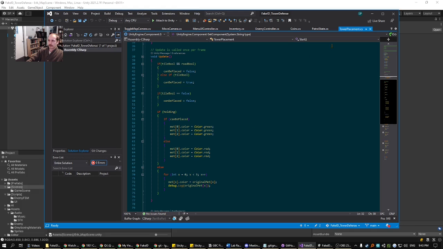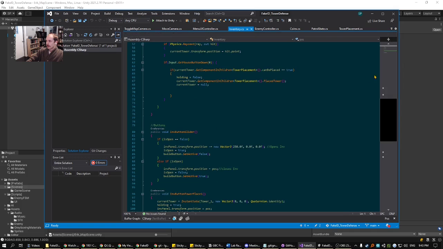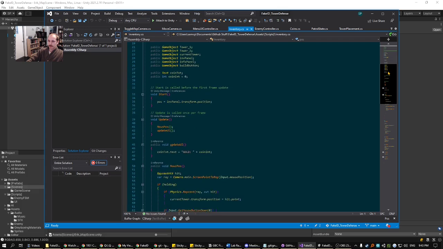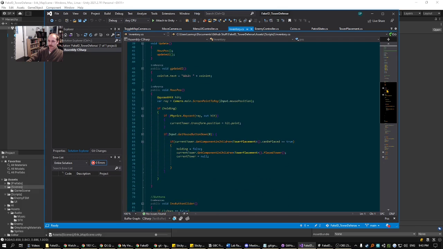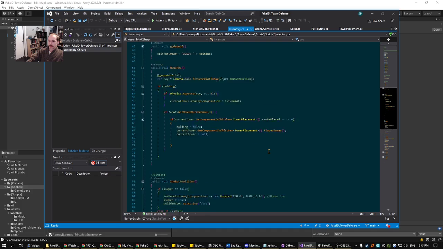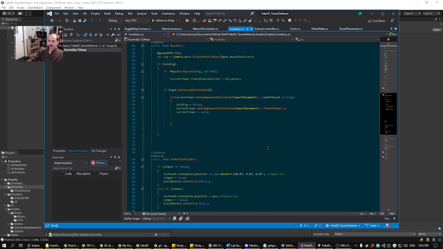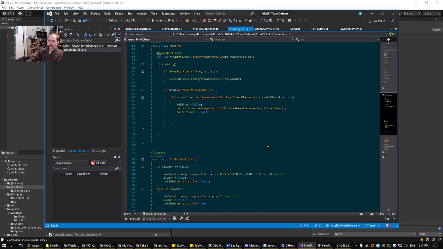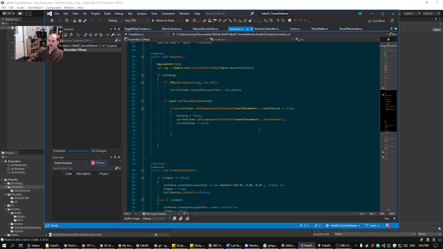In the inventory script, this is where most of the programming is happening. In this script, I am using a raycast to the tiles on the ground. I use that to get the position of the floor, and I use the button functions to instantiate the towers. And when you're holding the towers, they follow the mouse position where the raycast is hitting the tiles. And that's pretty much it.